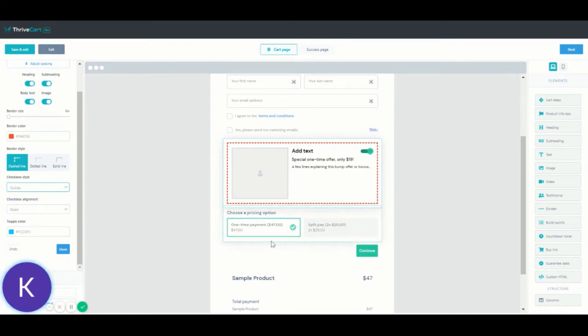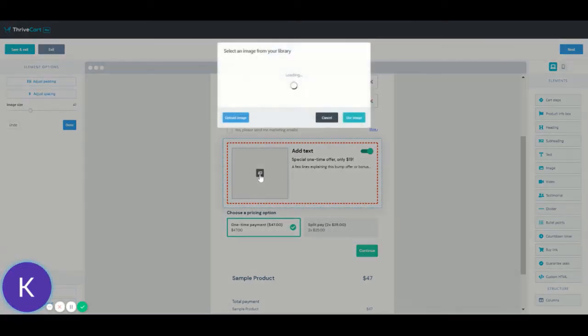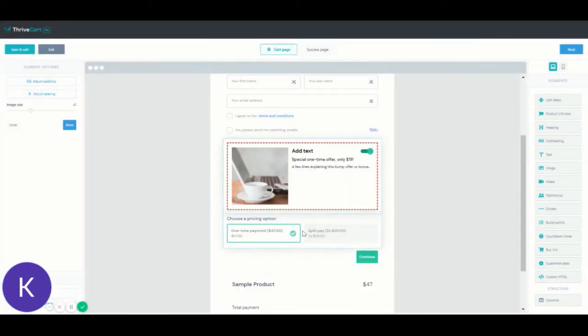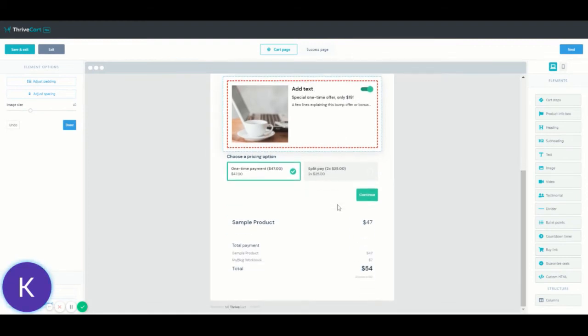So you'll see down here, this will show our 2 payment options. Okay, so sorry, you can add an image here. So say we want to add an image, I'll randomly grab, we'll do that one. So you put an image here, and then you can add all your text here about why people should opt in or toggle that on and get the next thing. So you'll see the My Blog workbook right here. That was what we filled out in the bump offer at $7, and it'll tally it down here. And if this is not turned on, this will not show up as something that they're purchasing. So this is where I was talking about the title of the product is what's going to actually appear in the cart. Okay, sorry, I'm skipping around here a little bit.